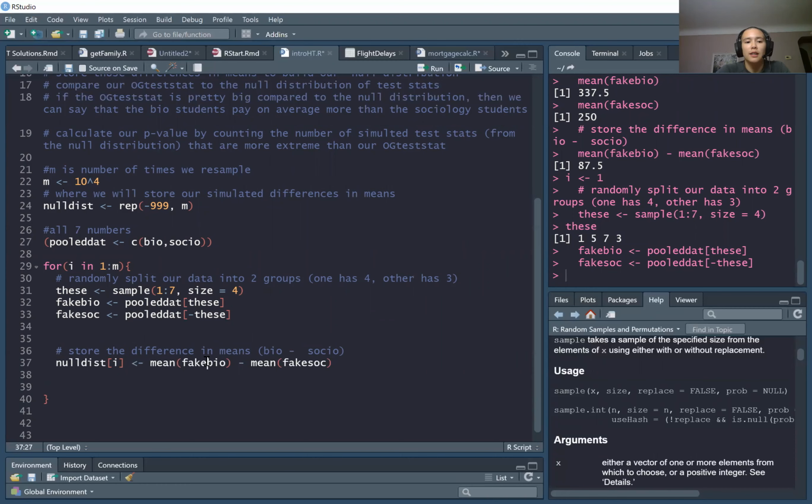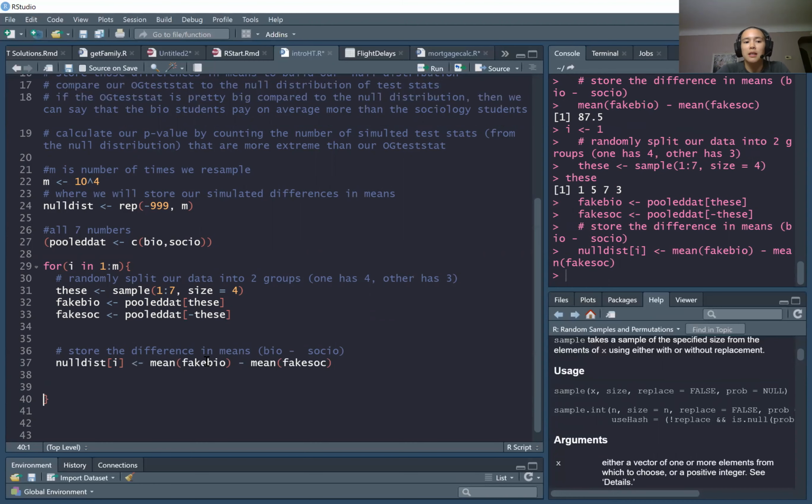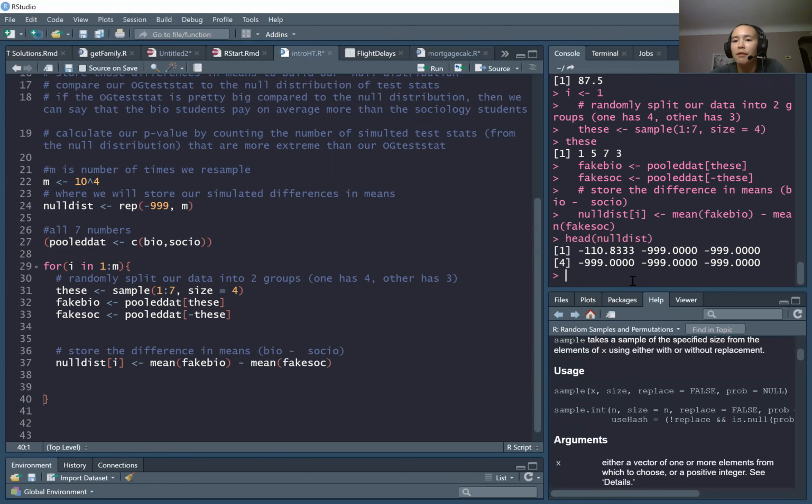And then we can take our difference in means and store it in the first entry of null dist. So now if we looked at head of null dist, we still have a bunch of -999s, but we also have our very first difference in means that we have simulated. So there we go. That's what the loop is doing one time when we go through it.